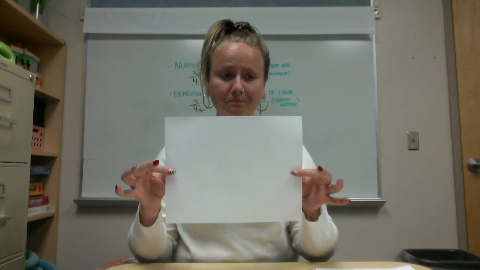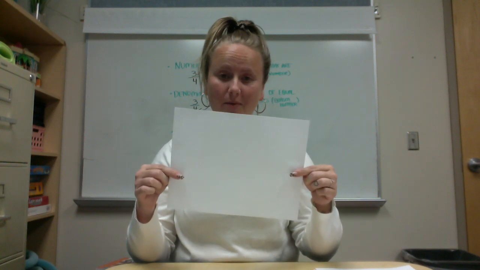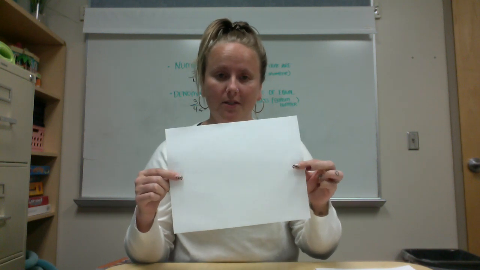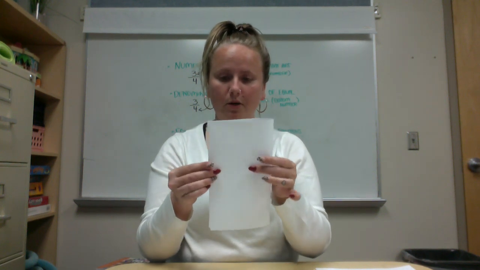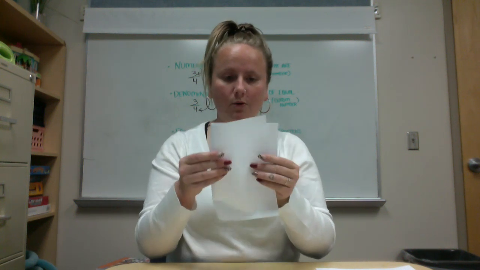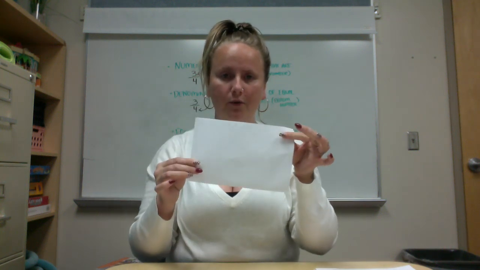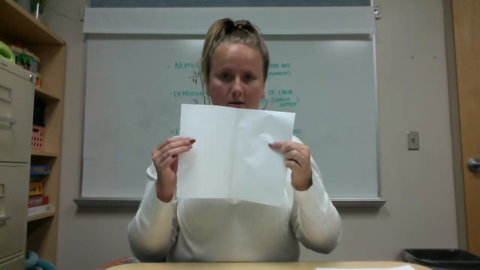blank paper. First, what I'm going to do is show you that this is one whole blank sheet of paper. If we wanted to split this up into an equal fraction, I could do so by folding it into two equal parts. Not folding it like this, where they're not going to be equal. I want them to be both equal in size. So I folded it in half. When I unfold it, you will see that we have two parts. 1, 2.